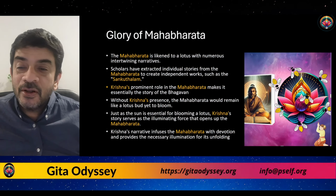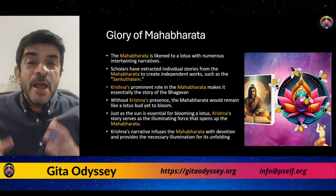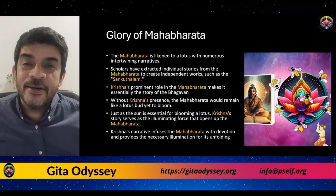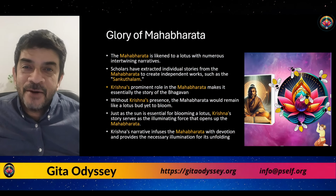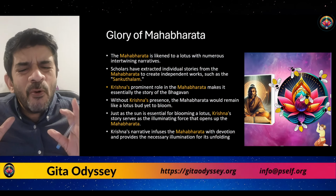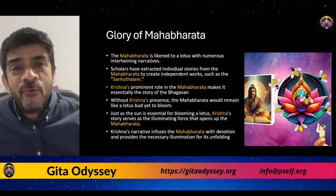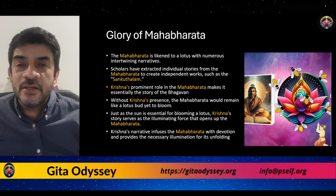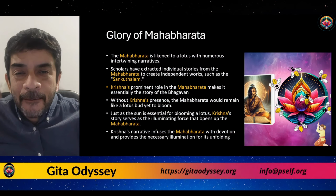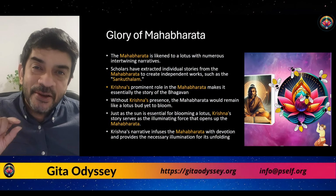For example, Shakuntalam. Lots of other people have taken each of these stories and expanded them big. Karna Shapatam is part of the Mahabharata. Shakuntalam is part of the Mahabharata. The story of Vaishali is part of Mahabharata. That Mahabharata contains hundreds of thousands of stories. But what makes these stories special compared to the stories of Bollywood, Hollywood, and modern times? What makes these stories of the Mahabharata very special?